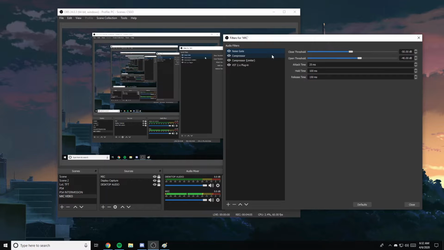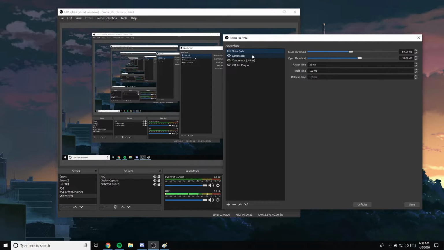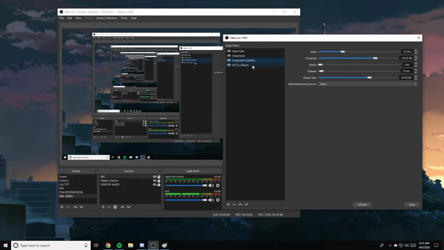If you want, you can copy my settings, but the settings for microphones vary from what kind of room you're in, what kind of microphone you're using, how close you are to the microphone, like your voice. Literally everything is a factor, so copying my settings really may not help, but if you want to try it, here they are.